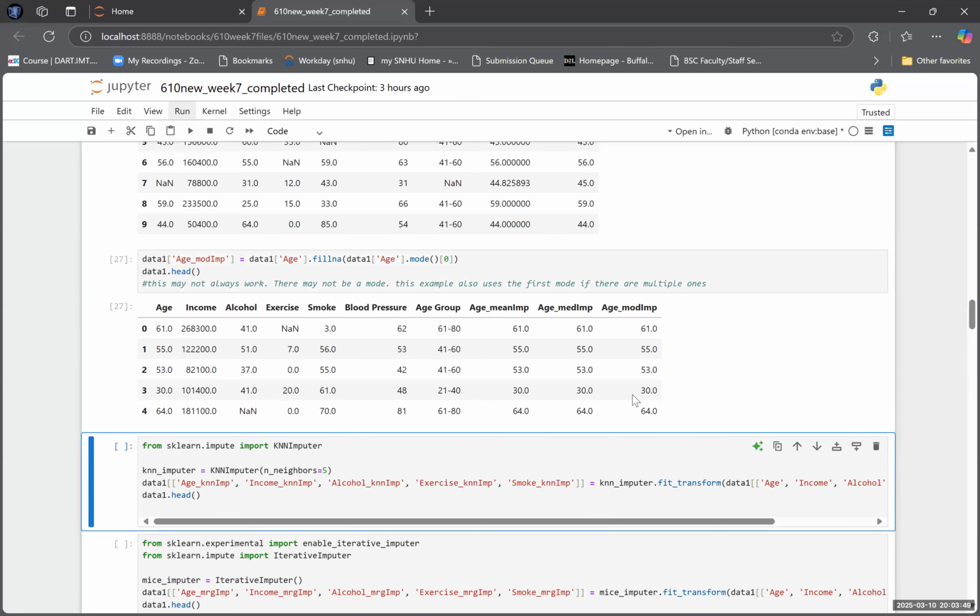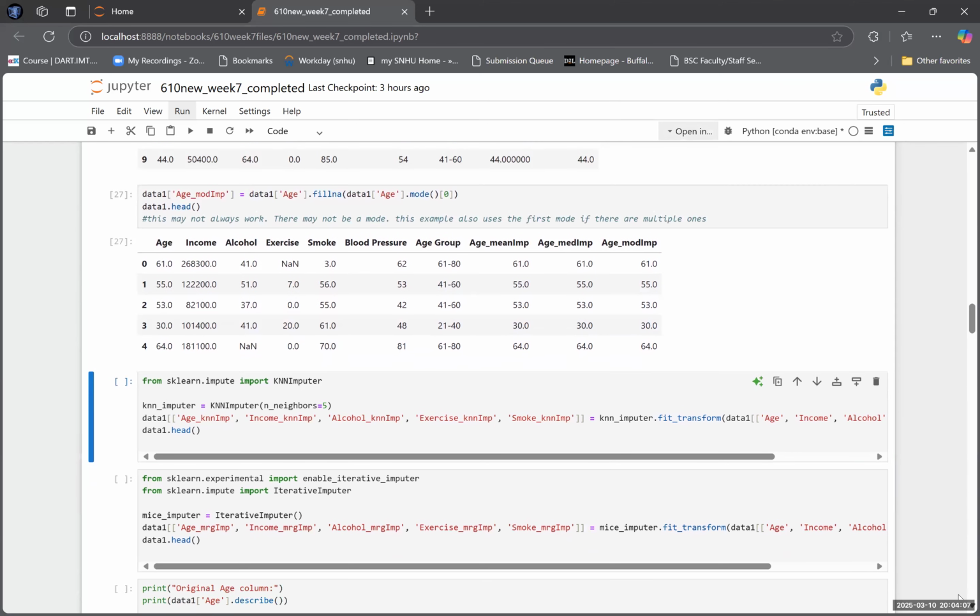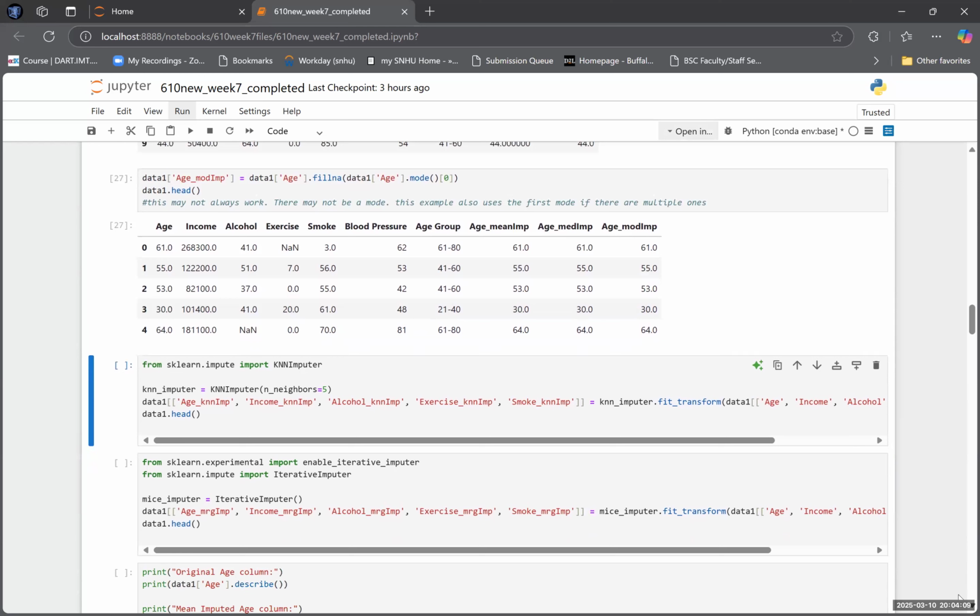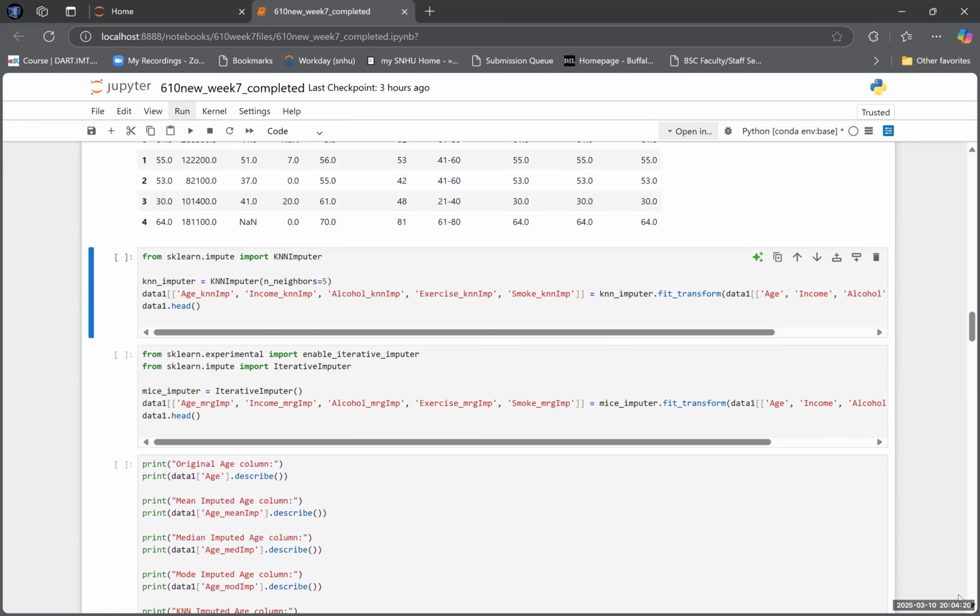But mode imputation will fill in the age. This one doesn't give me enough to see where the age was, but it will give you a value that exists, an actual age, so it'll look like the rest of the data. But you might have an average and then accidentally have a lot of 33-year-olds, which won't look very similar to the 45 average. So again, use it with care. But there are times where it's important.